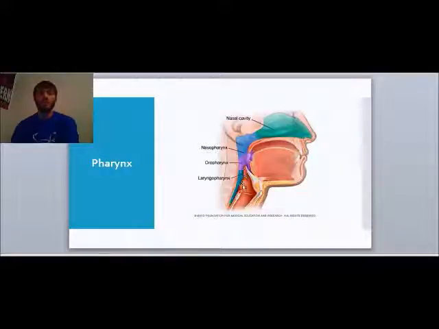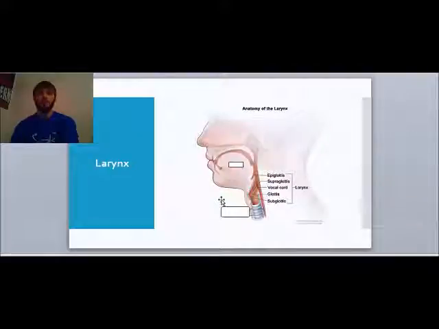At the end of the laryngopharynx is the epiglottis. It is a flap of elastic cartilage that acts as a switch between the trachea and the esophagus before the pharynx, because the pharynx is also used to swallow food.